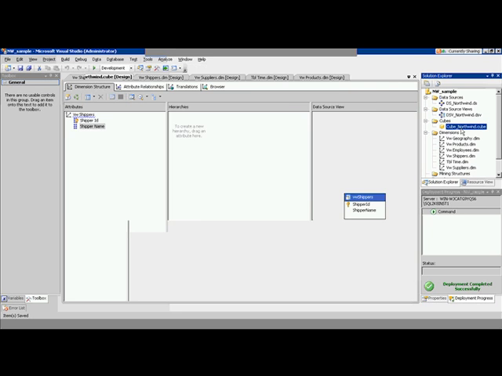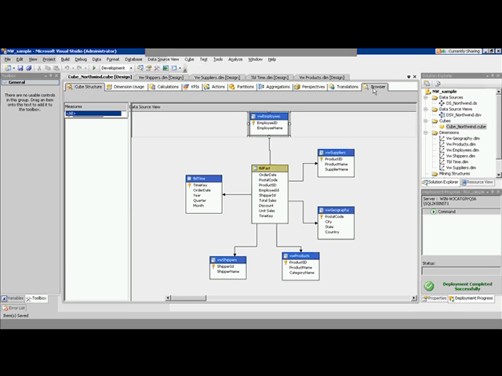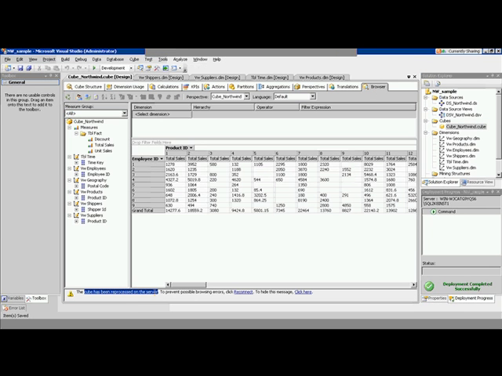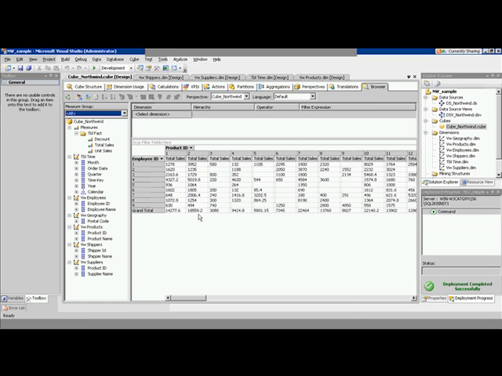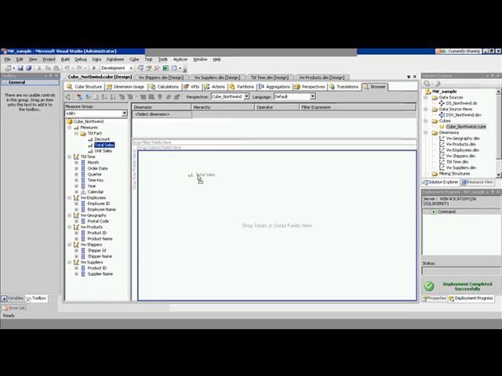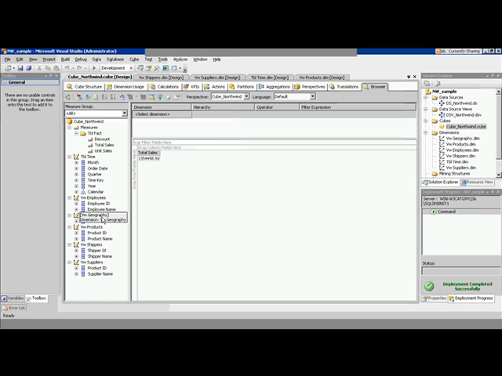I can go back to the browser, and you can see the cube has been processed on the server. So I just need to reconnect and refresh. So I will reconnect, and just clear the results here and start all over again. I will take total sales and employee name. Wow, so here you get employee name now, so you can see what has been the sales figure of each and every employee.